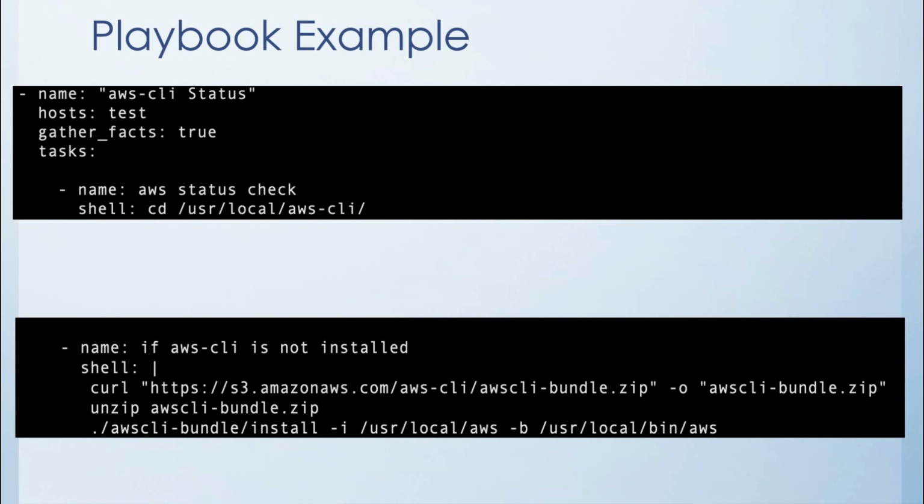The next is a little more basic example in which, if you want to execute more than one command on the server, you can use the pipe sign with the shell. It will give you an extra add-on feature in which you can run more than one command. So suppose I run this curl command, then this unzip command, then this install command, I can run all the commands. I can run multiple commands using shell pipe.